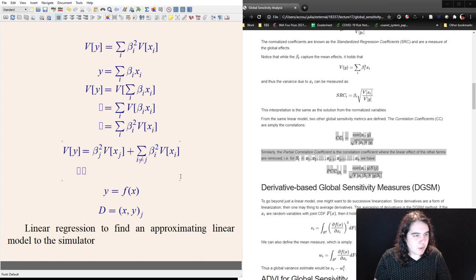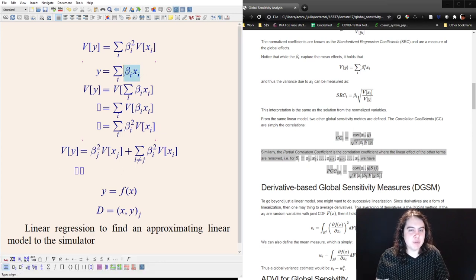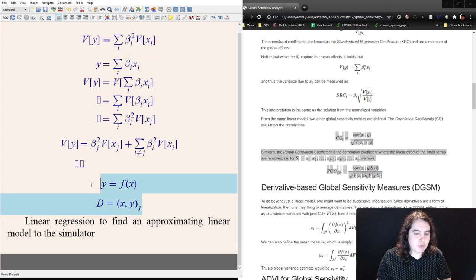It's not necessarily always going to be good, but you can do that, right? So you can find the linear regression, and then you can say things like, on average, increasing xi increases yi. Why would you know that? Well, because beta is positive. And if beta is negative, then on average, increasing xi will decrease y. That's what this linear regression is going to tell you.